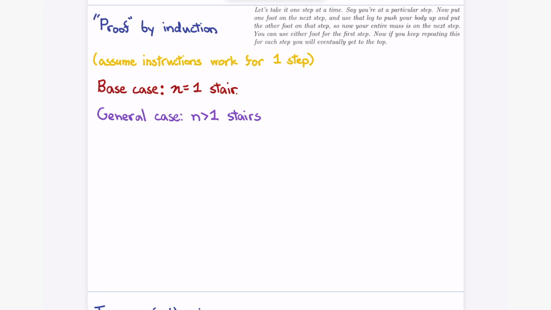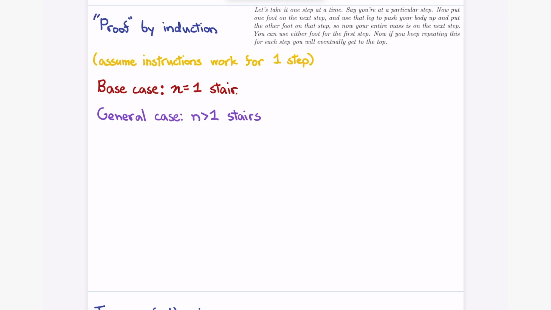So, you're looking at this general case of n greater than one stair. One stair was so simple, you can just handle it directly. And the challenge is you want to make an argument where, you can imagine if you had to do two stairs, it would only be a little bit longer than our one stair. Three stairs, maybe a little bit longer than that. But if it's 100 stairs, you want some kind of argument, the length of which is independent of n. You don't want to sit around all day arguing it's going to work for the 75th stair, the 76th, let alone n is 1,000, n is 100,000.